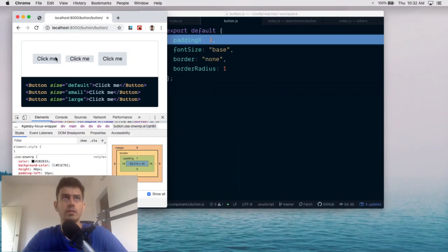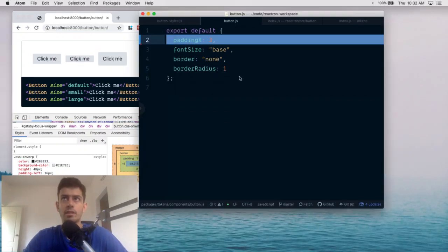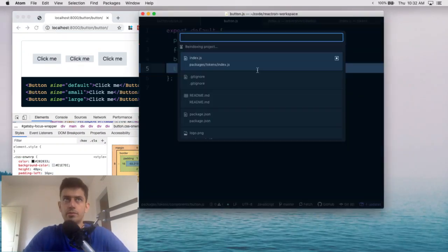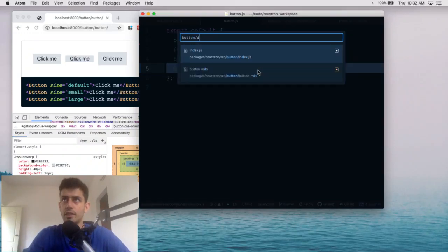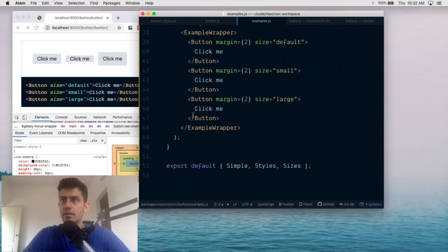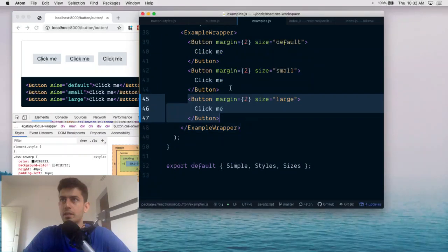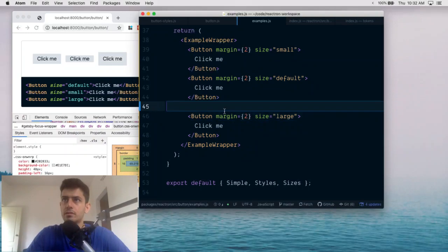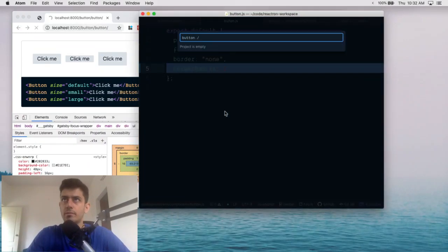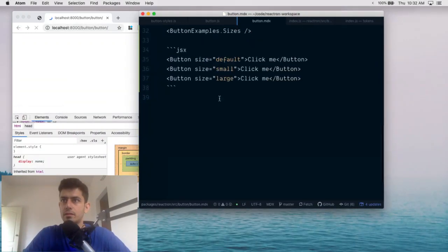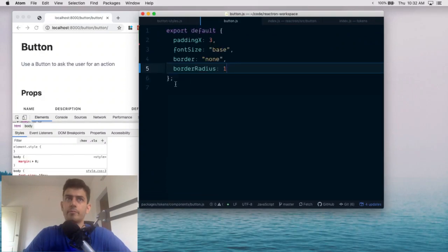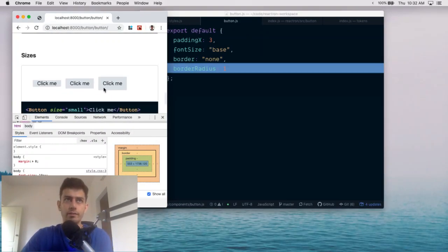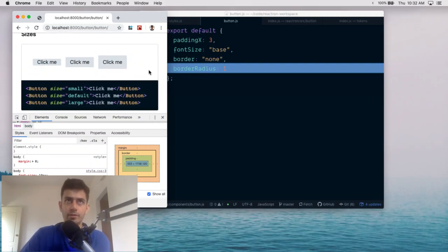Cool. So these are buttons, default, small and large. I'm gonna change the order of them so that they look like they're standing height wise. Large, small, default, and this button MDX. Yep. Okay. Great. So now we've got 3 sizes, and then of course that means that you can also have different variants of these.